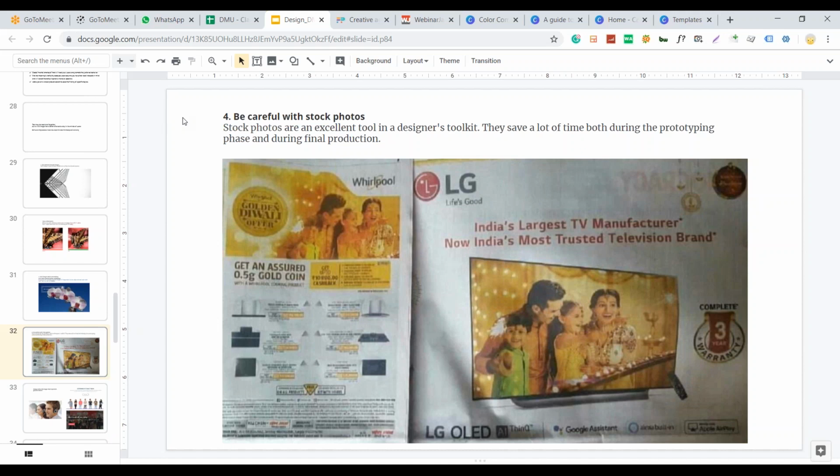This is from Times of India. Both these ads came on the same day, and the users easily recognized that this is a stock image that both of them have downloaded. Whenever you are using stock photos, be careful that you do not get into such a coincidence where your competitors are also using a similar kind of image or the same stock image for that matter. This is something that you have to be careful about.